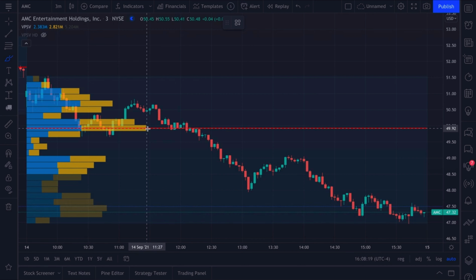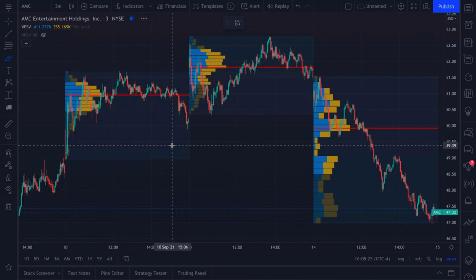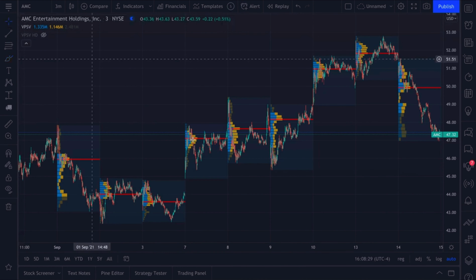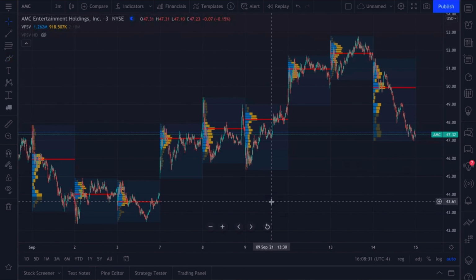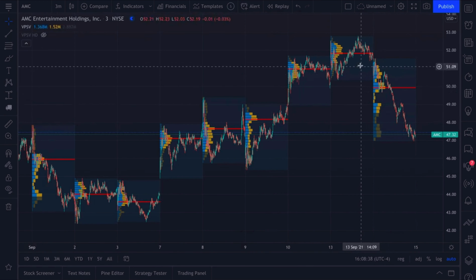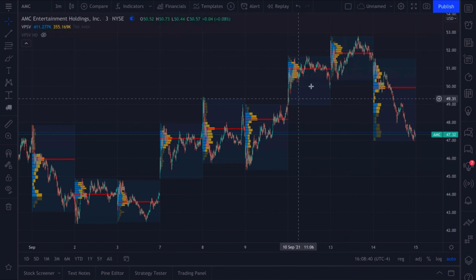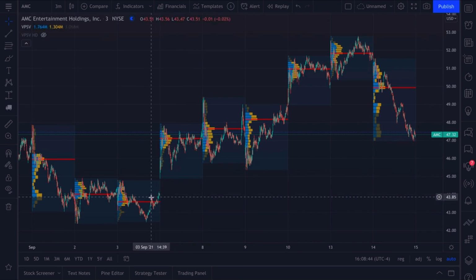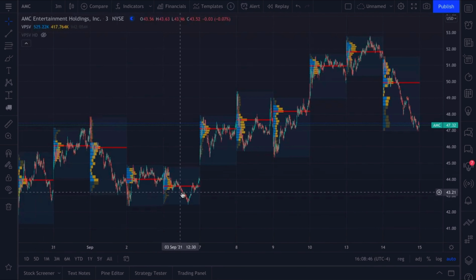And this is key to know exactly what levels are attracting the most volume, or you can also zoom back in time and get a feel for what areas mattered in the past in different sessions. So now you can see this is one day of trading, another day of trading, another day of trading, another day of trading, and you can get a feel for what the trend is just by examining this.